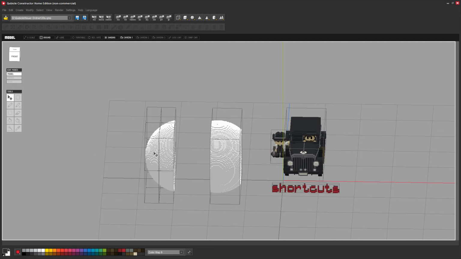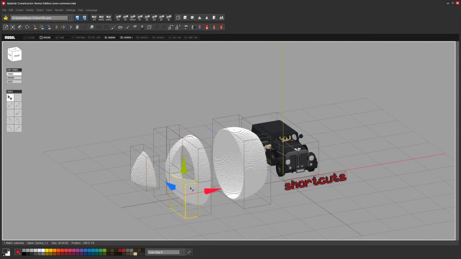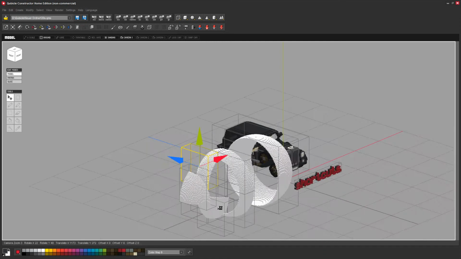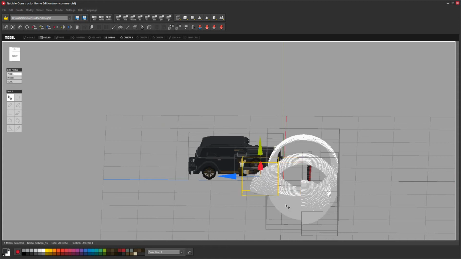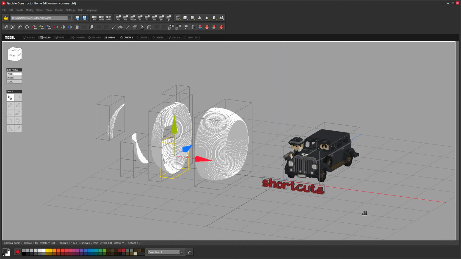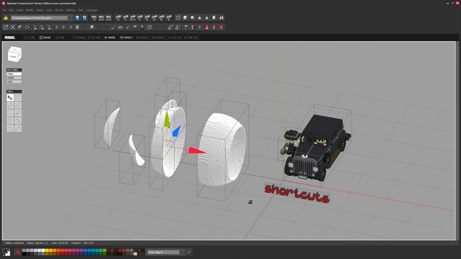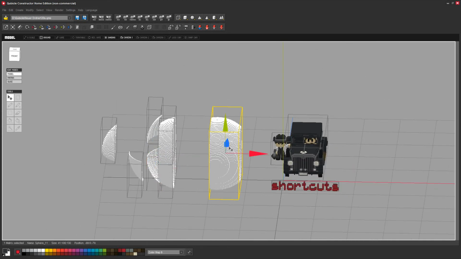That's quite a nice feature if you need to divide your models into more than one model of different sizes. So quite nice things you can do here also. Now let's delete all of them.